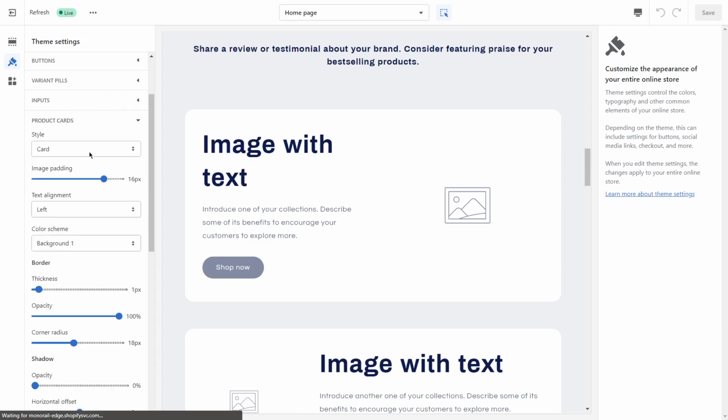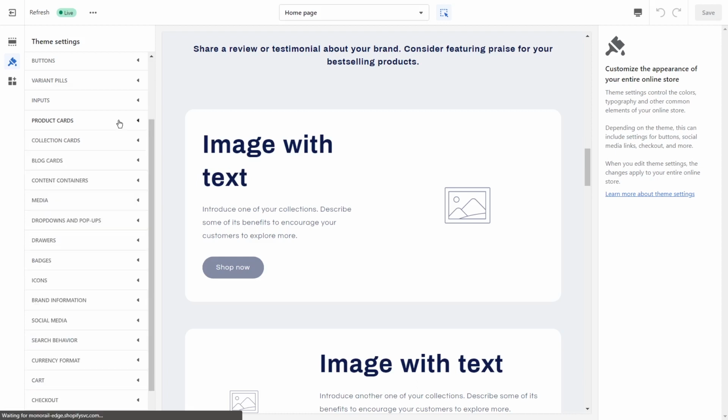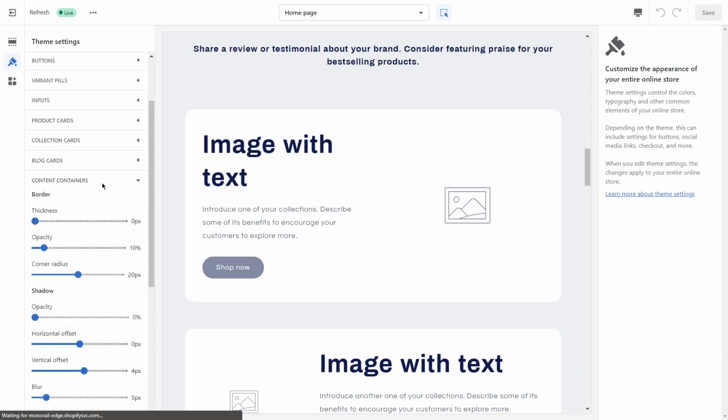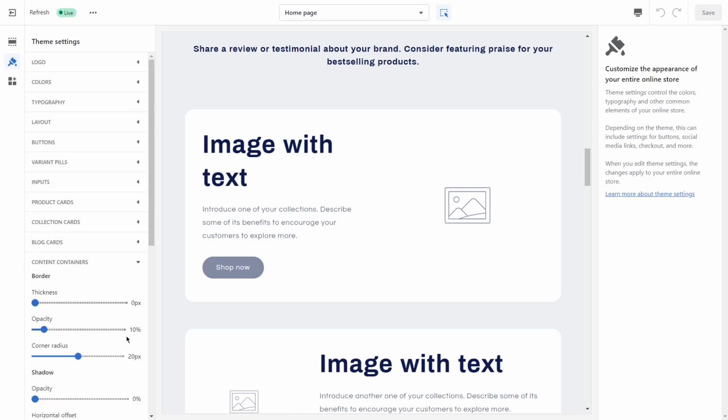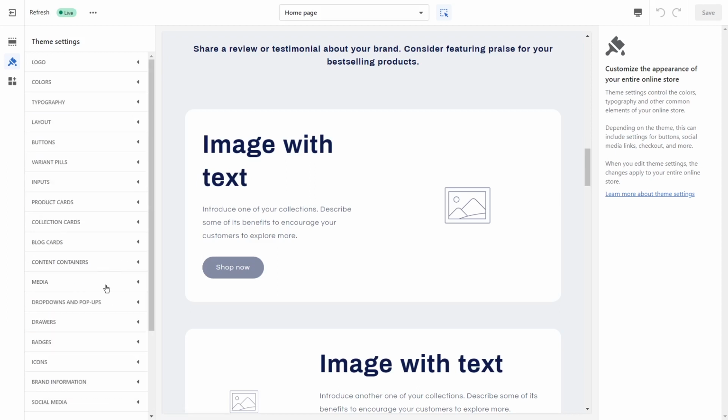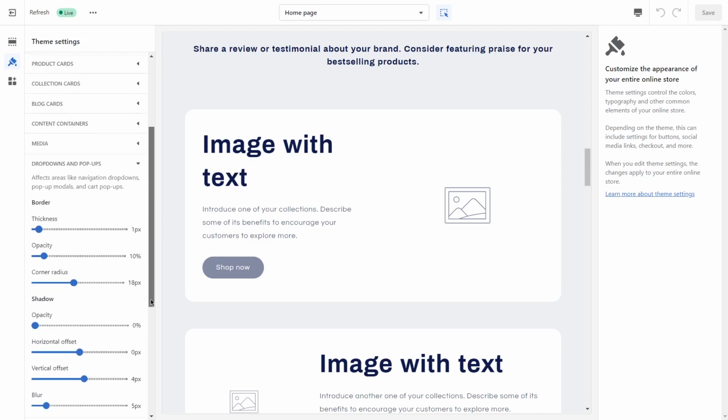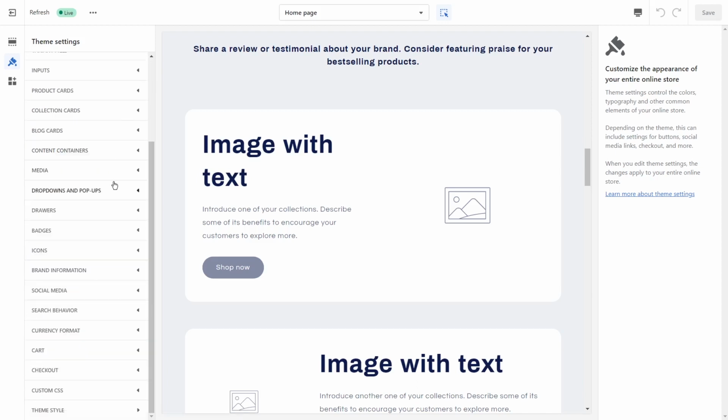Product card, you can customize, which will be affecting all the products. Collection cards, block cards, content containers. These are stuff that you can explore yourself and customize as per your brand requirement.